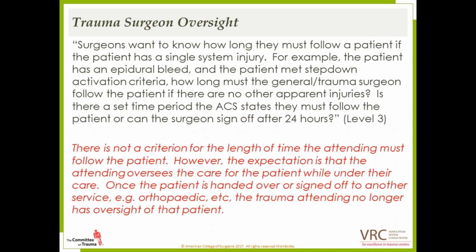Trauma surgeon oversight. The question is, surgeons want to know how long they must follow a patient if the patient has a single system injury. For example, the patient has an epidural bleed, and the patient met step-down activation criteria. How long must the general trauma surgeon follow the patient if there are no other apparent injuries? Is there a set time period the ACS states they must follow the patient, or can the surgeon sign off after 24 hours? So there's not a set criterion for the length of time the attending must follow the patient.